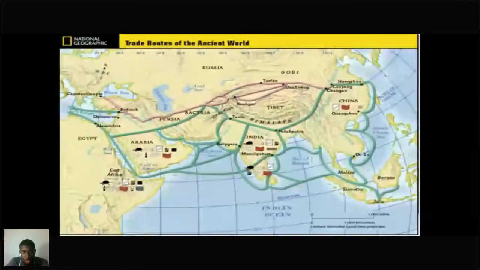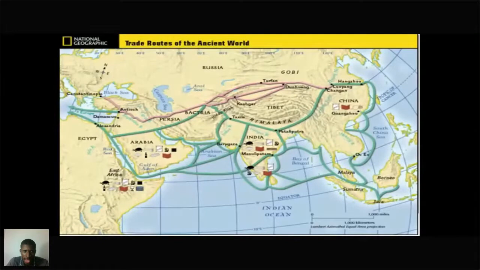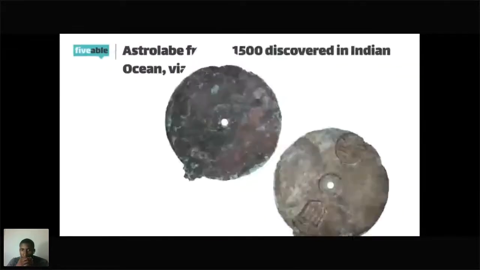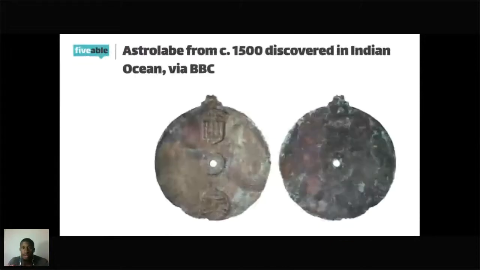So, yeah, goods such as literature, well, books, and all that good stuff was being traded along the Indian Ocean. Next in the slide, we have the astrolabe, which was discovered along the Indian Ocean trading. And it's a very notable technological advancement that is also used today because it helps to solve problems, and it involves time and the position of the sun and stars as well.